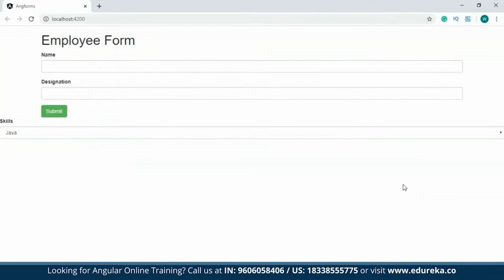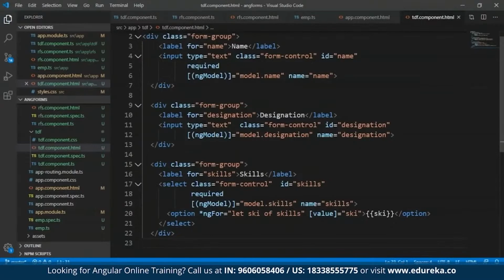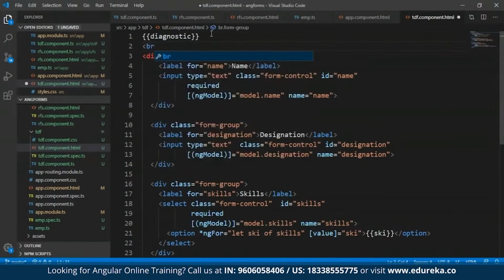So what do you see now? You probably see the form but no data. And this is because we have not performed any two-way data binding yet. So let's go ahead and do that. Now for this, I'm going to be using the ngModel syntax, which makes it easy to bind the form to the model. Now let's go ahead and run the application.